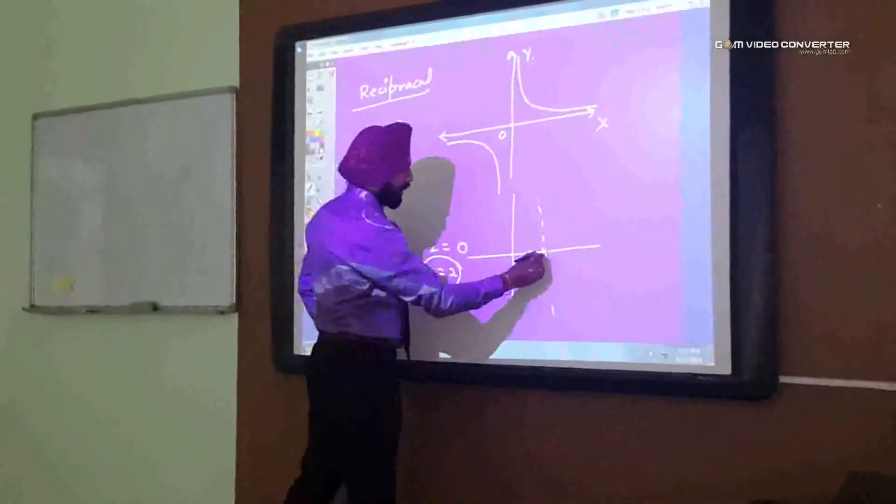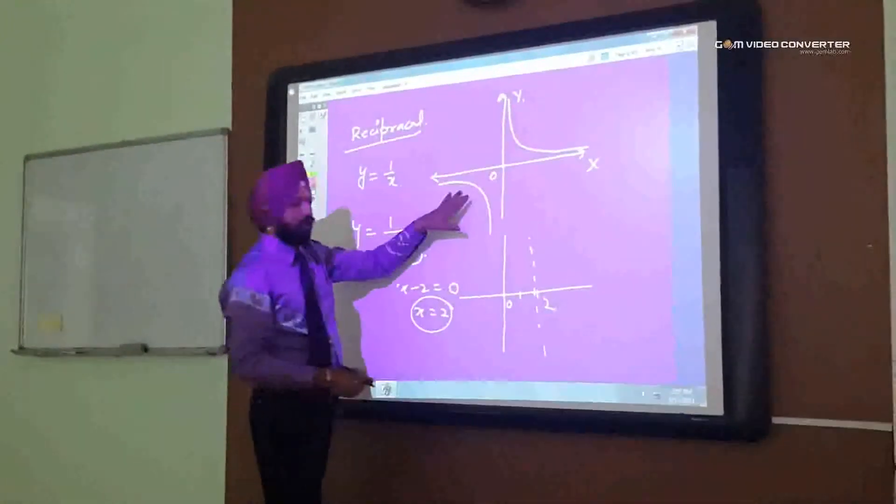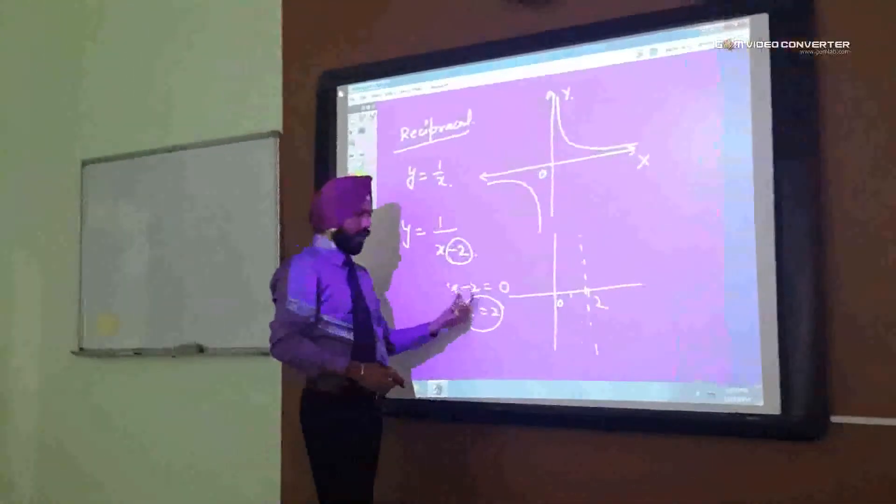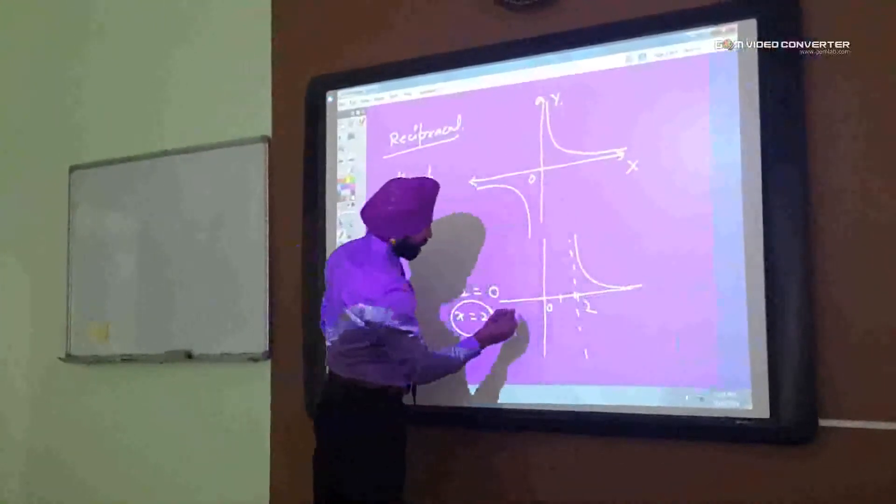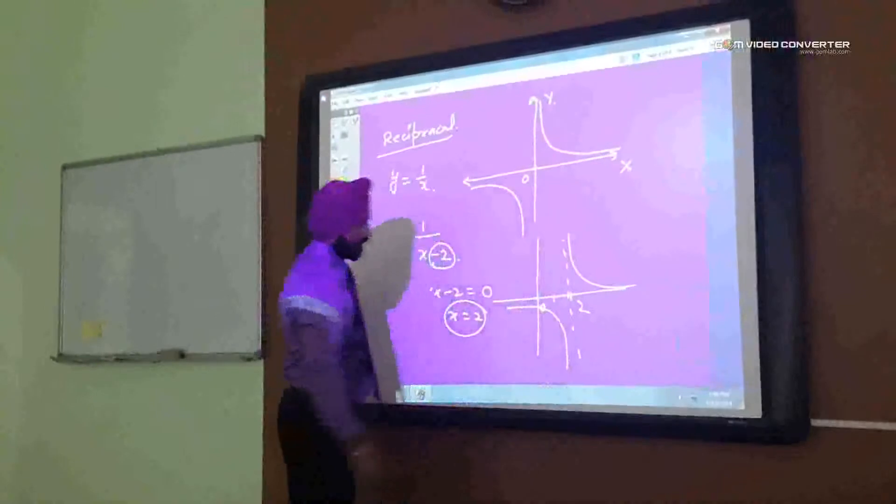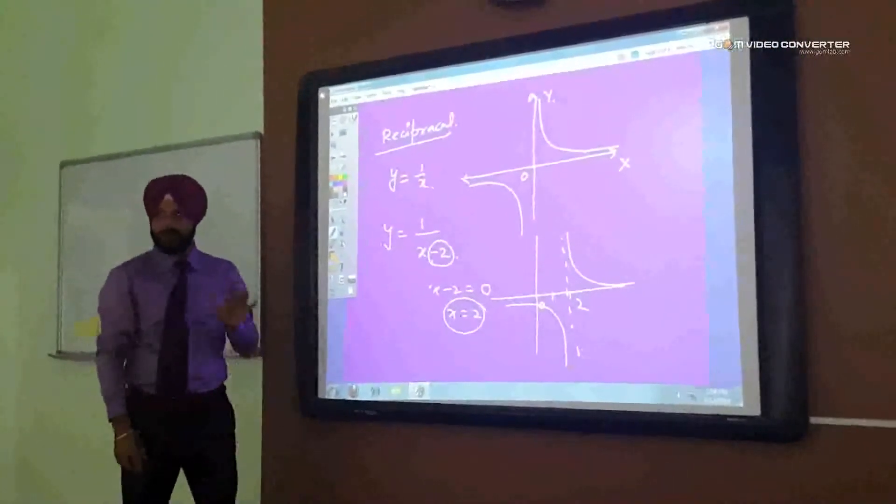So, this is another line. 2. Okay? And, draw the same curve. Because, we have already changed the y axis. So, this will be a curve. Okay? This is first thing.